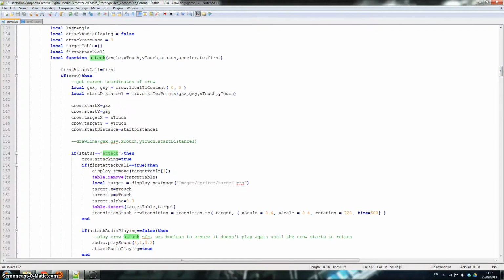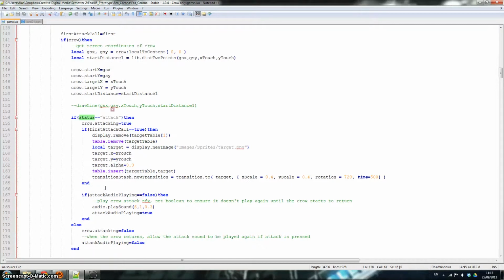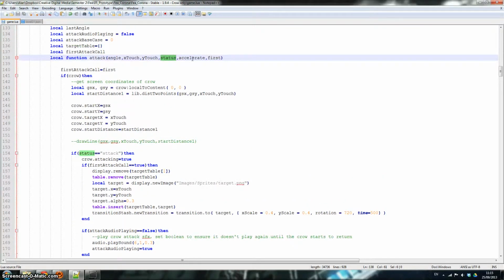Here we go. So it's taking in the angle, the X touch, the Y touch, and the status of the attack. So if it's attack or returning from an attack, if it's going to accelerate itself or accelerate on multiple touches, and then if it's the first occurrence of this attack call.